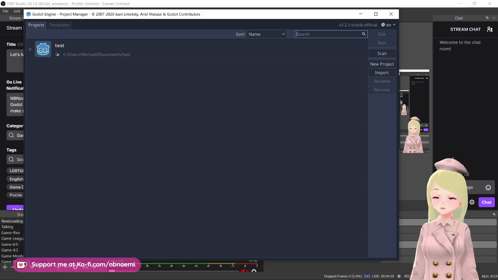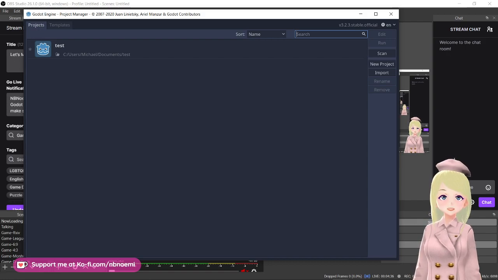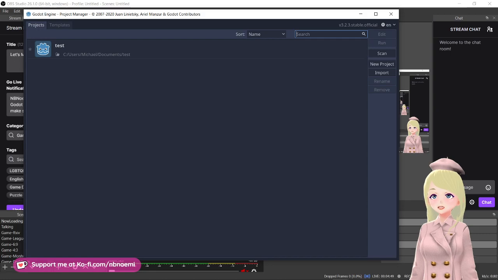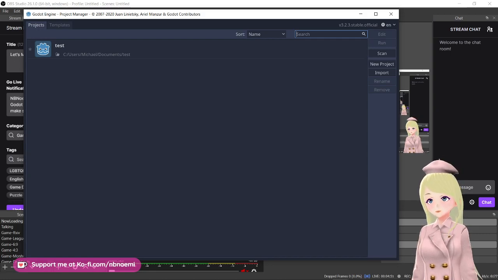So, this was actually kind of rough to set up, showing my entire screen, because OBS is kind of weird about laptops like mine that have both integrated and dedicated graphics cards.